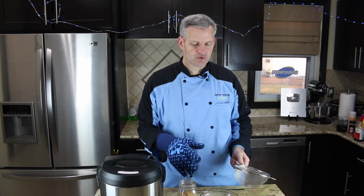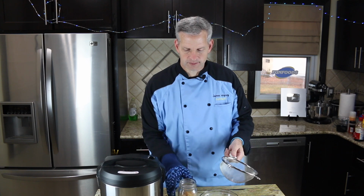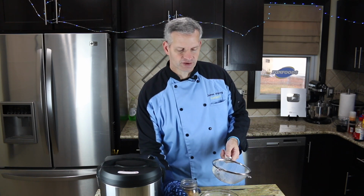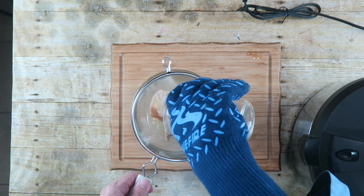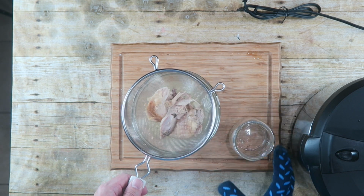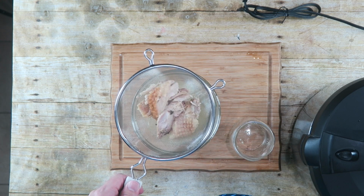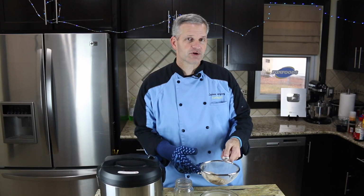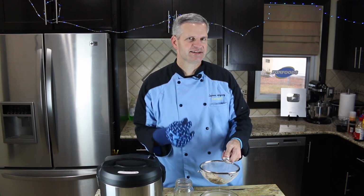One of the things we need to do is strain this. So I have a strainer here and just another bowl, and keep my oven mitt on. I'm just going to strain out all that turkey, and we're left with what should be like a turkey broth. Then we're going to let this cool down completely and try it out and see if it tastes like turkey flavoring.